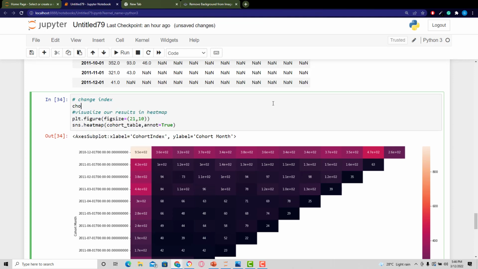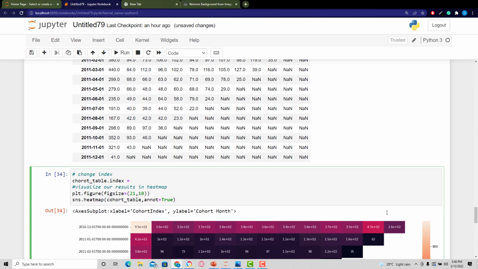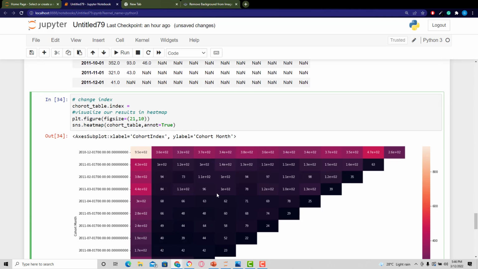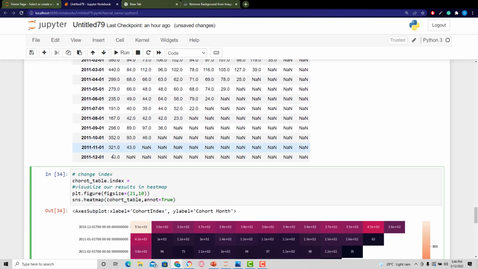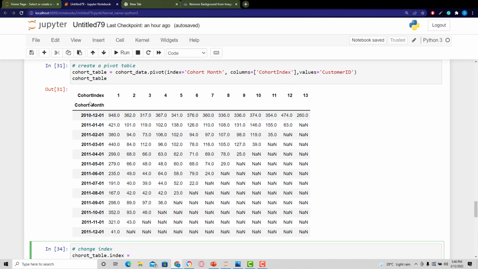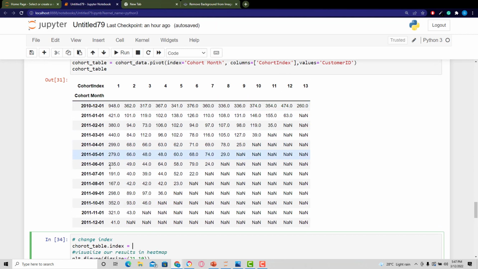I'm going to get our cohort table, and then I'm going to isolate the index, and then in that index I'm going to resave the cohort, but instead of this datetime object, I'm going to save it as a string.